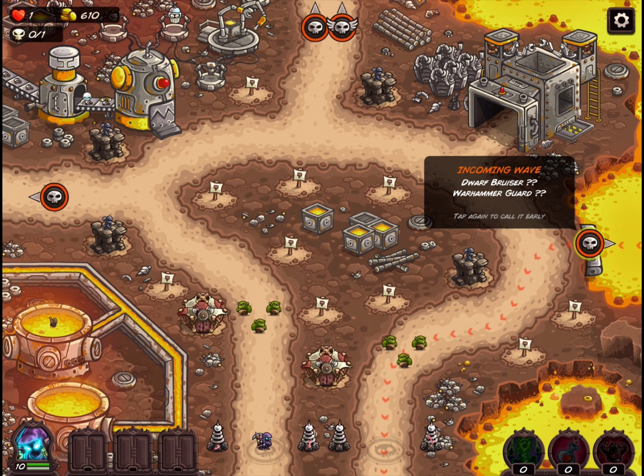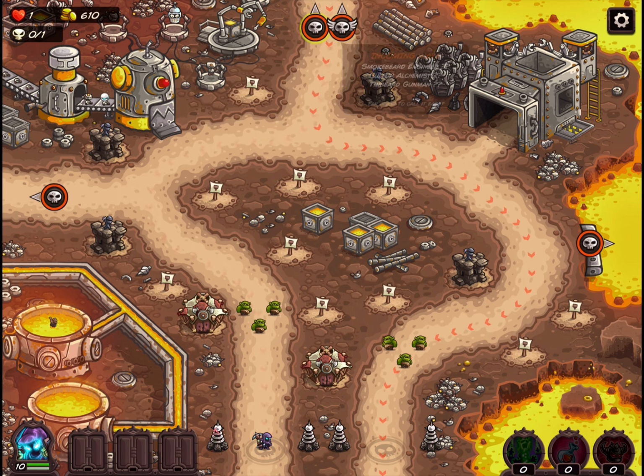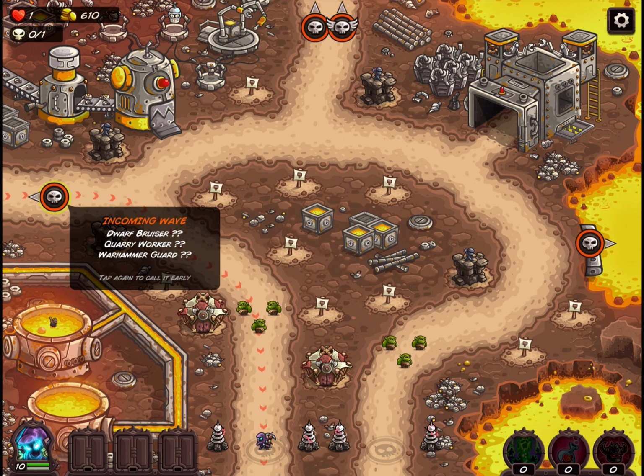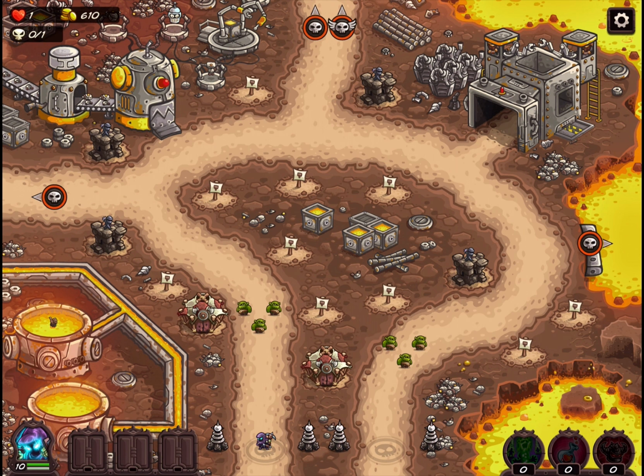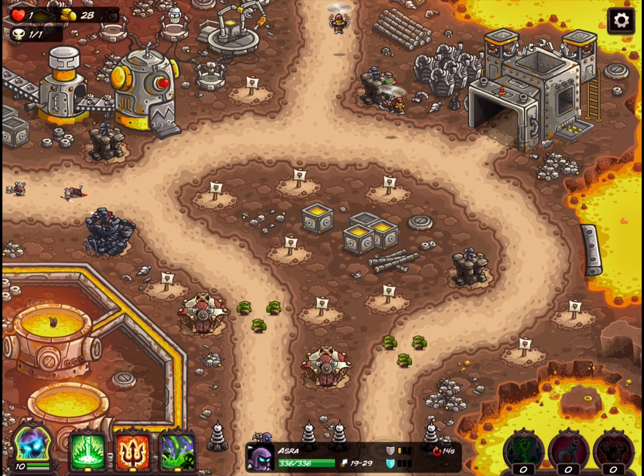Dwarf Bruisers, Warhammer Guards. We've got Cyclopters, Smokebeard Engineer, Sulfur Alchemist, and Tinbeard Gunman. And we've got more Engineers, Alchemists, Tinbeard Gunman coming out. So there's all this stuff coming out, a big jumble of pretty much everything in existence. But our basic plan is going to be to do pure damage. Aim high, aim true, by doing 4th tier towers over here whenever possible.